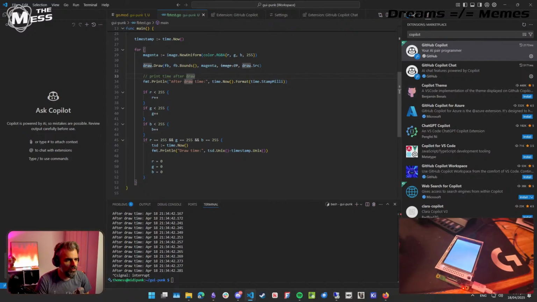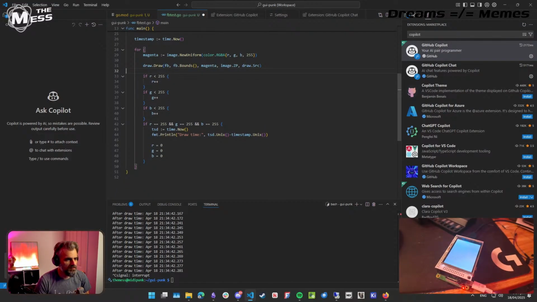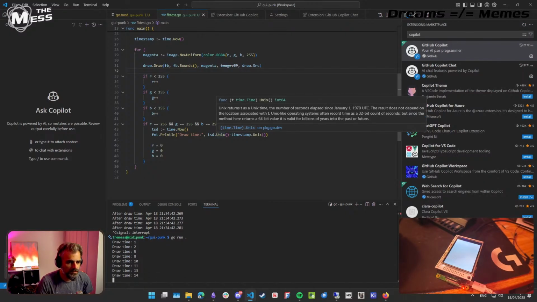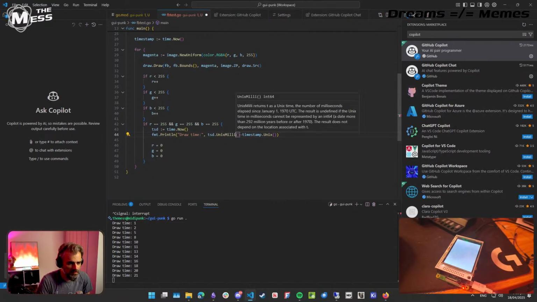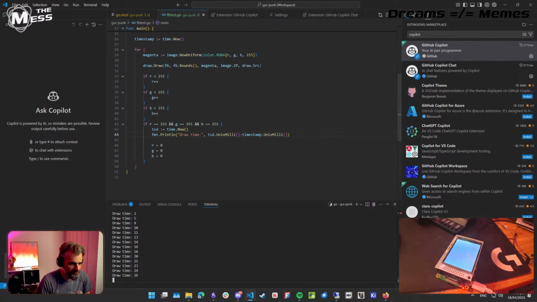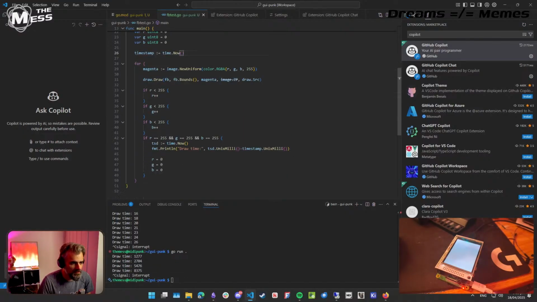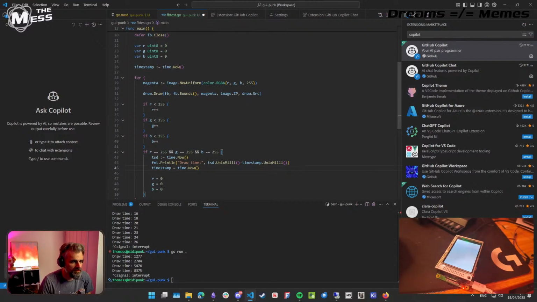Yeah, I don't actually want to be printing that one. The number of seconds elapsed, and then we're gonna set that to time now.